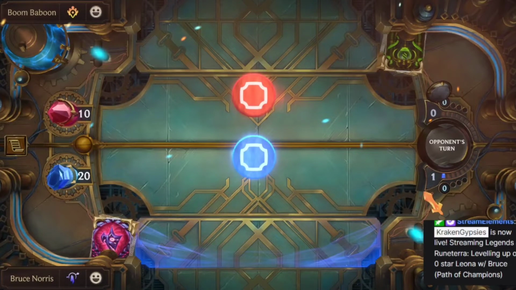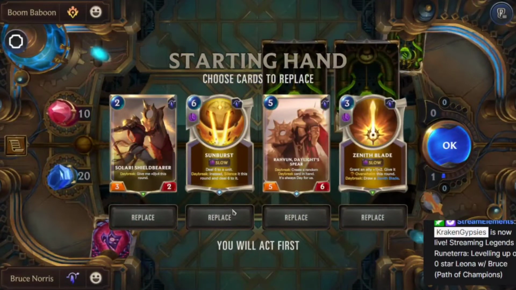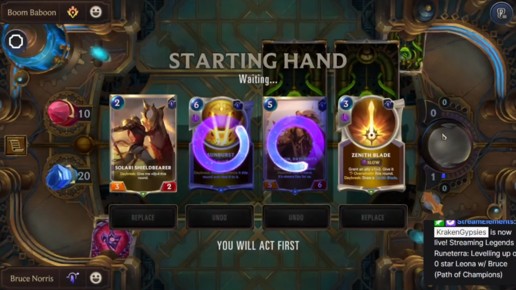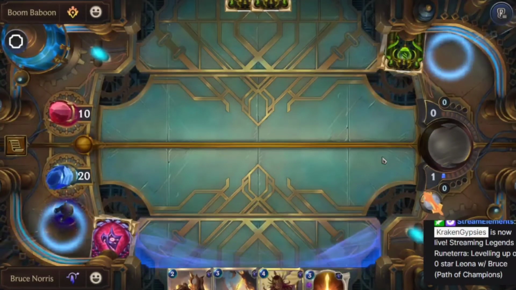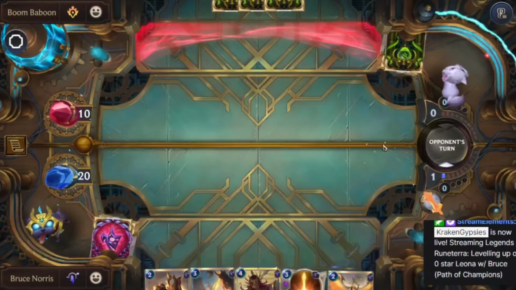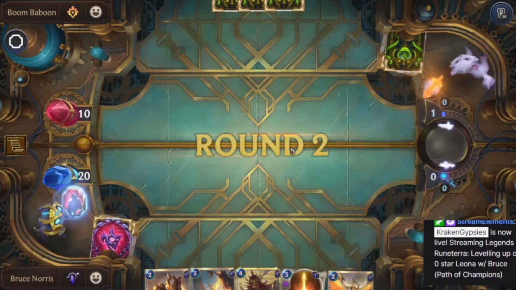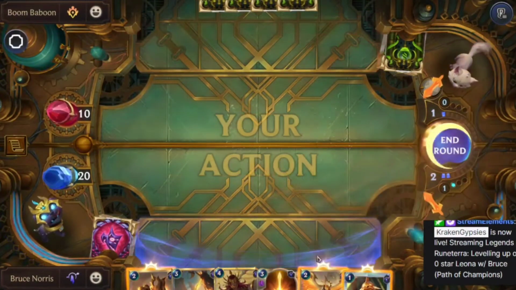I love it. Alright, we had a bit of lag there. That was horrible. We'll be replacing a couple of our cards here. Since we don't have her at any star level, we don't have any starting mana, realistically. Like, we can't use any of our 2-cost units here. Okay, but we do have Daybreak.